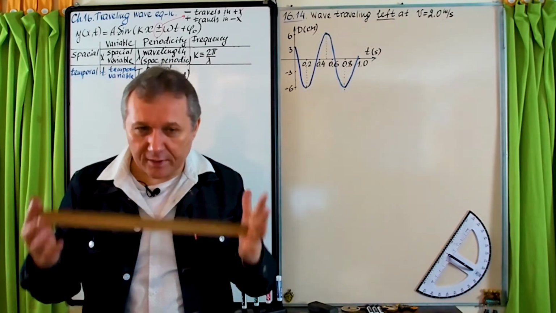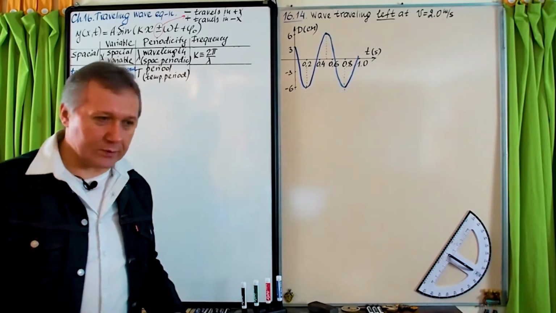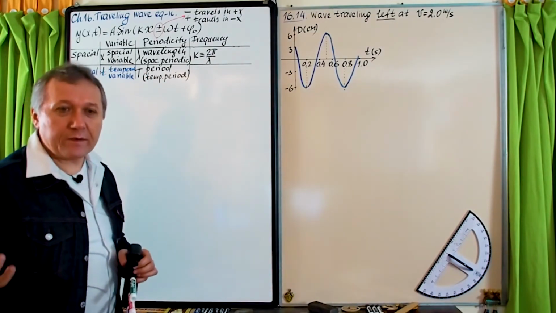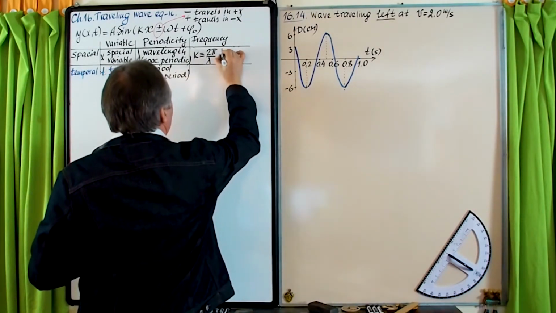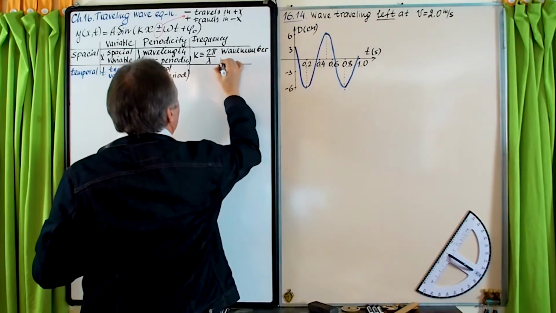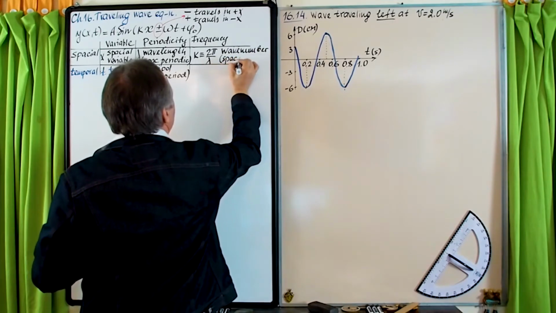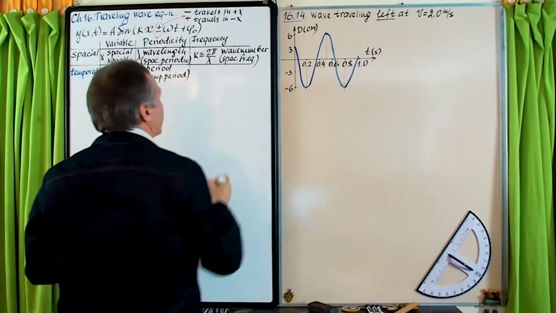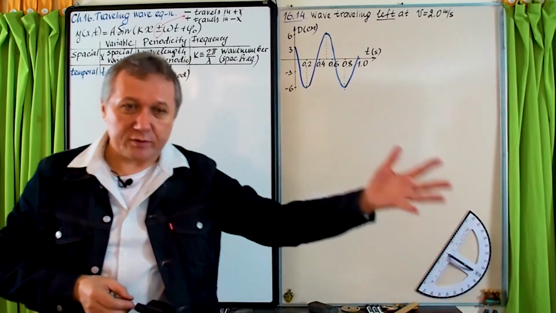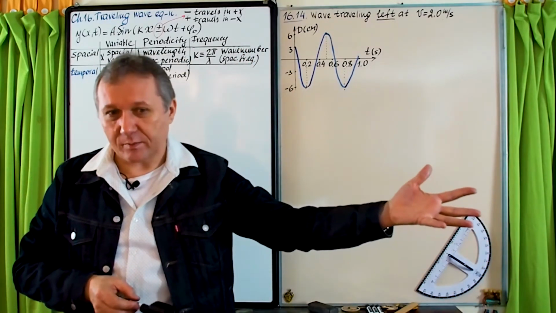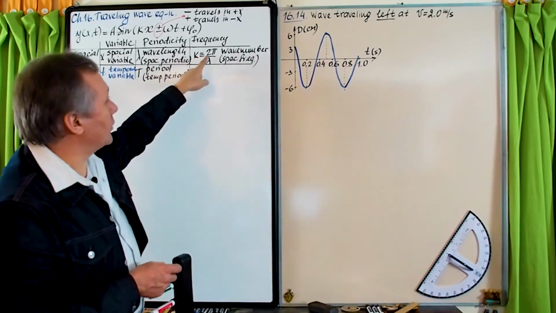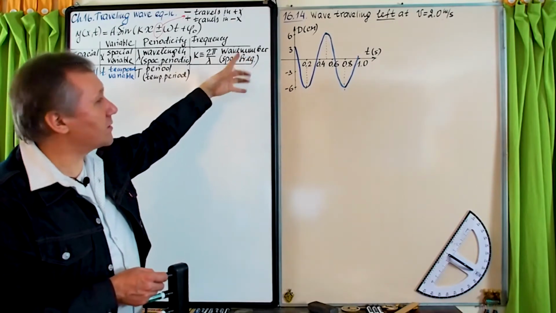So k: the name is wave number, and the meaning is spatial frequency. Wave number is sort of like, let's say, there's a person, his name is John, so that's his name. His nature is human being. The name of this quantity is wave number, and the nature is just a spatial frequency.